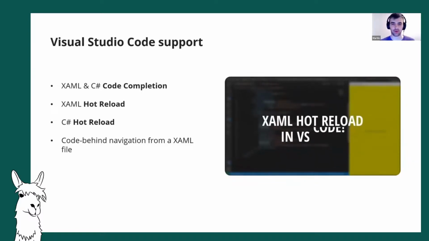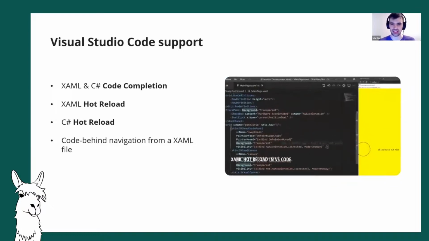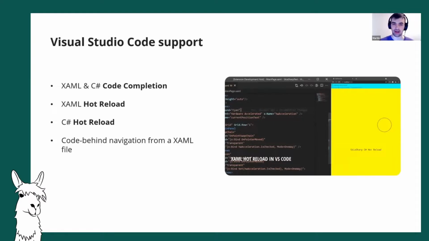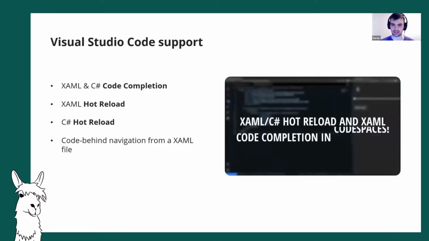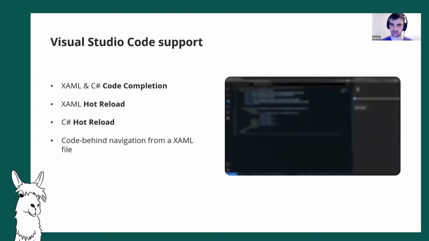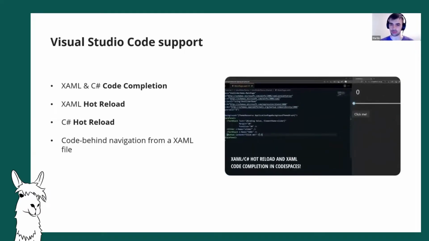Currently, this supports WebAssembly and GTK applications, but in the future, we will have support for mobile platforms as well, because Microsoft will be adding its basic MAUI infrastructure into Visual Studio Code as well. So you will be able to edit and build mobile applications in Visual Studio Code as well.